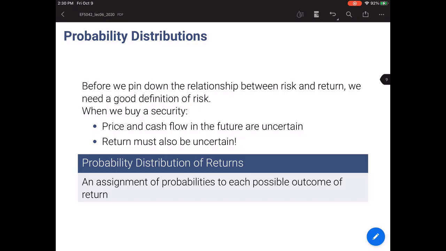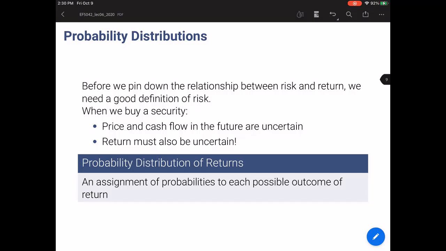So probability distributions of returns just means that the return of a particular asset can change over time, and those changes depend on different states in the future. In the example I gave you, we only had 2 states of changes, right? It can go up and go down, but you can imagine there are 3 states in which a stock can stay the same, go up and go down, or have a continuum of outcomes it can take on, right? It can take any value between 0 and 1% increase.